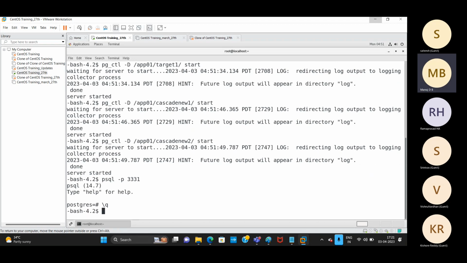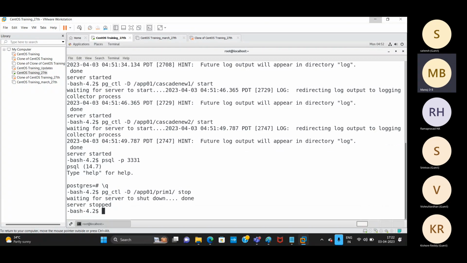Now what happens? See here, in your scenario, if the primary app01, prime1, goes down, now what we need to do? We need to promote our standby as the new primary.